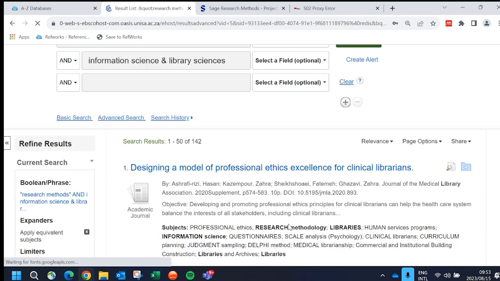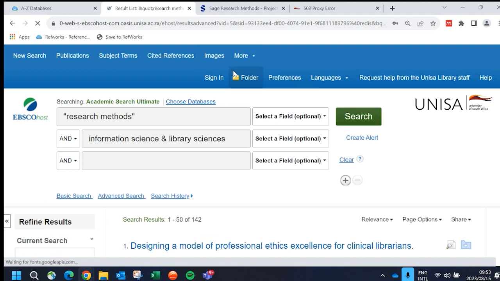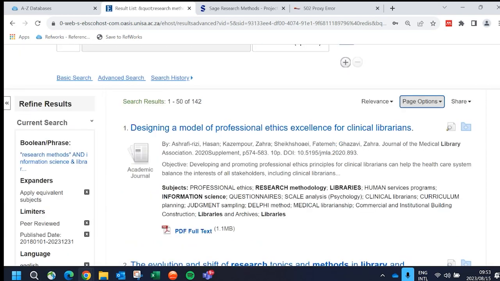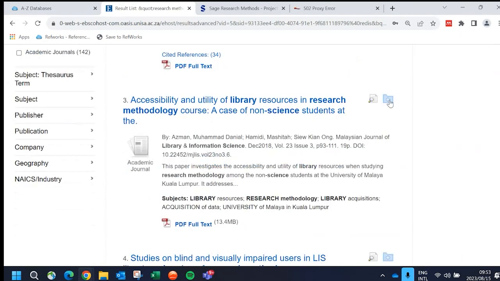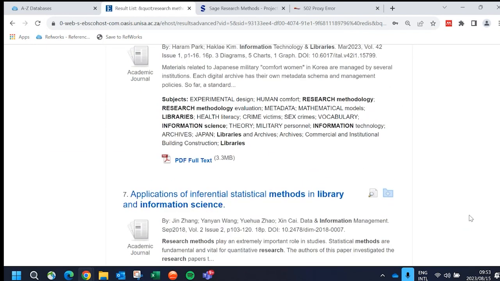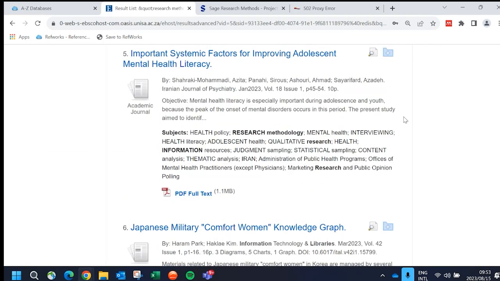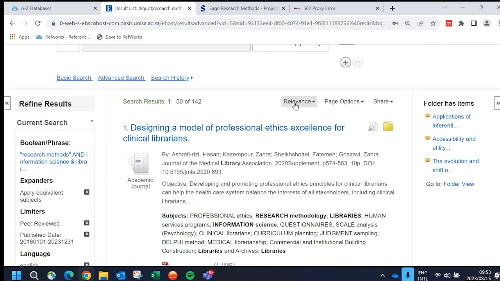Okay, so I've asked for 50 on the page. I see it threw my items out again. So I have to select the ones that I think will answer my methodology question. And as soon as I've gone through my first, remember they are ranked according to relevancy, and I've selected, and I've got 142, so I can go maybe the top 80.